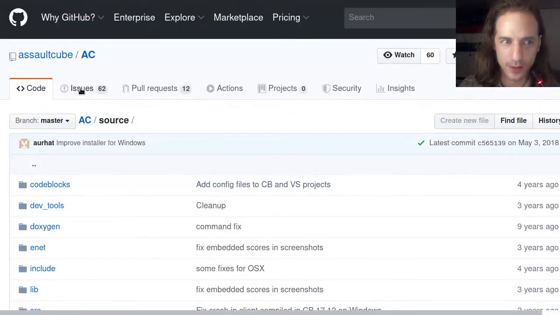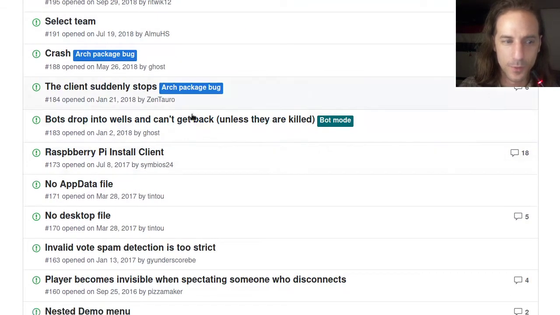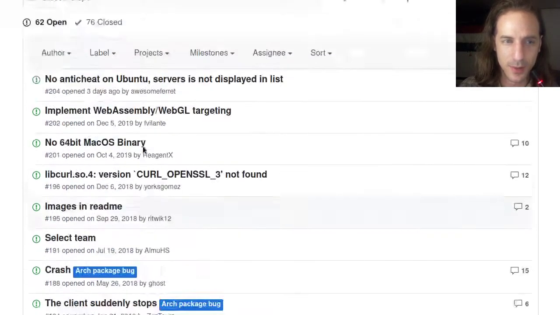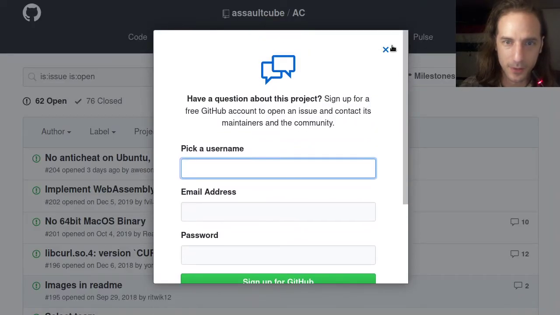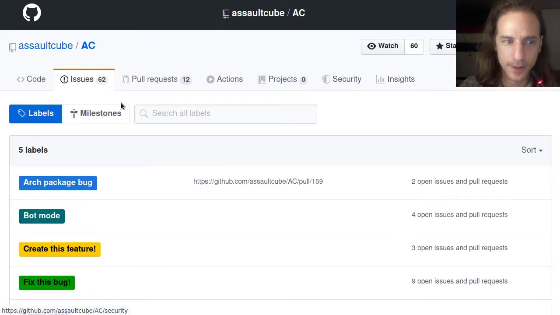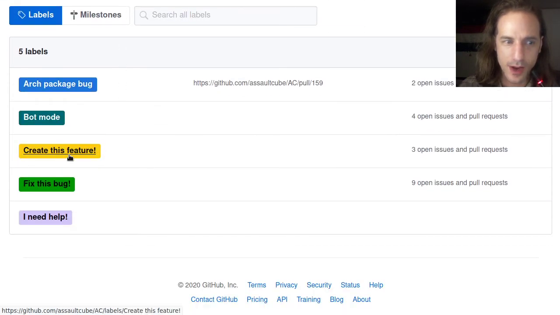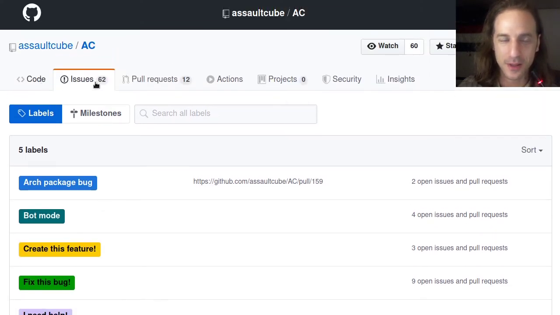You can go to the issues page, even if you don't know anything about programming, and post a new issue, though you have to sign in, of course. It can be create this feature, or fix this bug, or I need help, which is weird here, but anyway, this is what you can do.